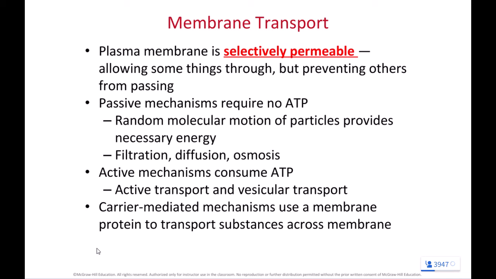So today we're going to talk about how we get the easy things across, how we get the hard things across. Depending on what we're trying to move, we have a different technique in our body to move it across our plasma membrane. There are two big ways that we move things across. The easy way and the hard way. The easy way is called passive transport.